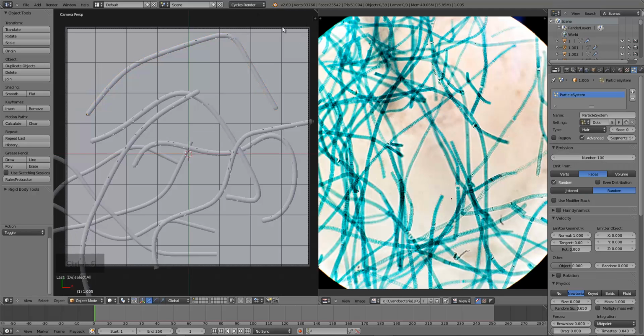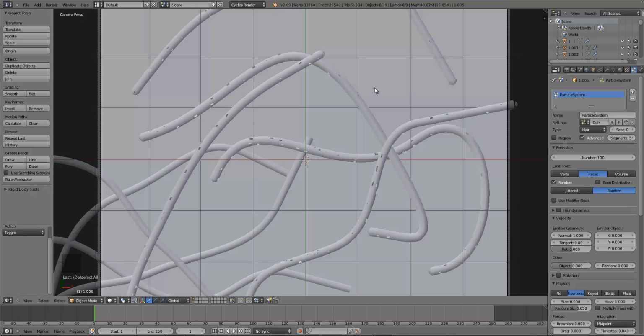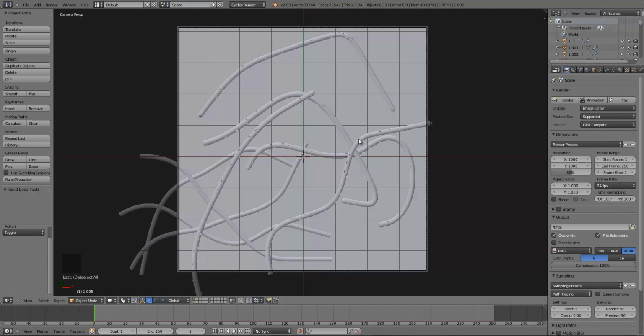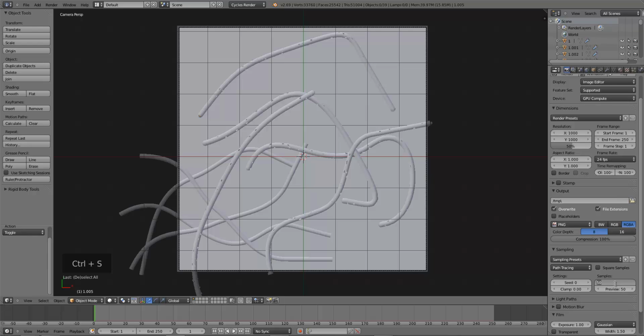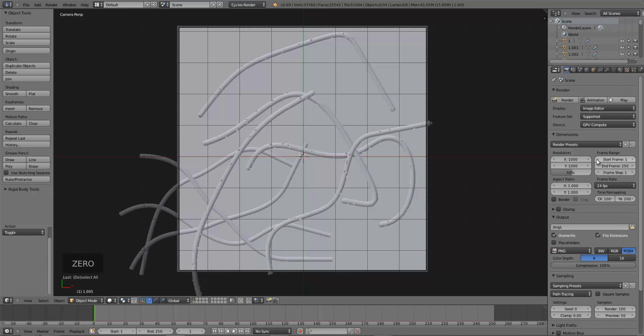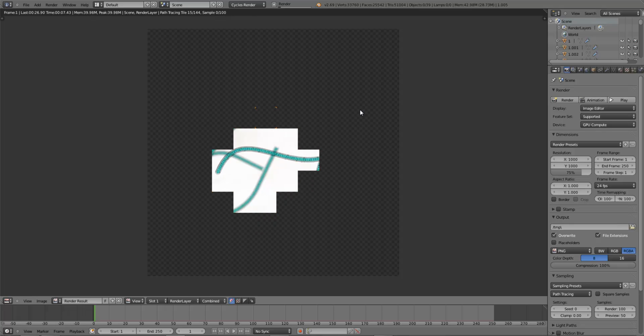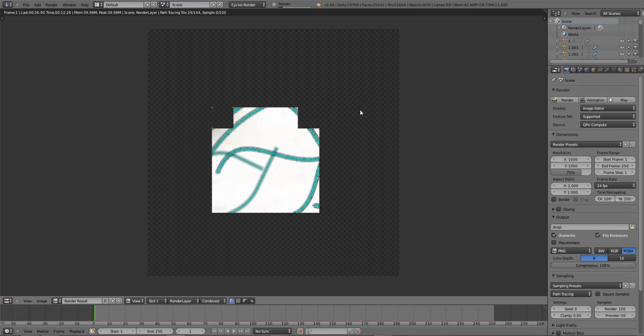Alright, so as far as everything in the viewport and whatnot goes, we're pretty much done. All we have left to do is compositing. And you'd be surprised at the world of a difference that compositing actually makes in this render. So I'm just going to set the render samples to 100, something low like that. And maybe increase that size to 75, and I'm just going to render it really quickly. And we'll see how that looks. I think that'll work pretty well. You can sort of see some of the ends in the back that I didn't cap.